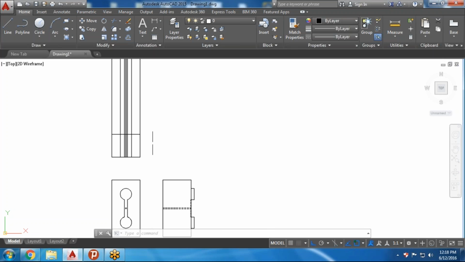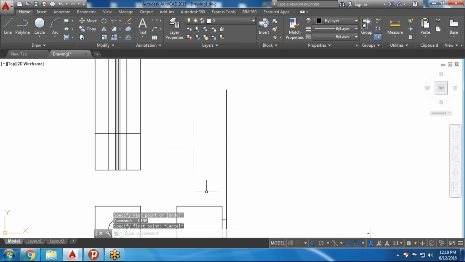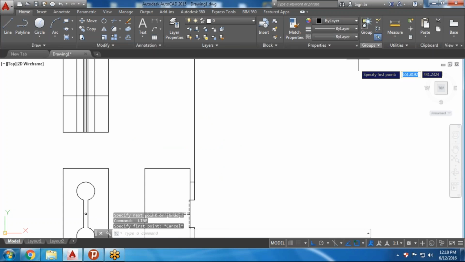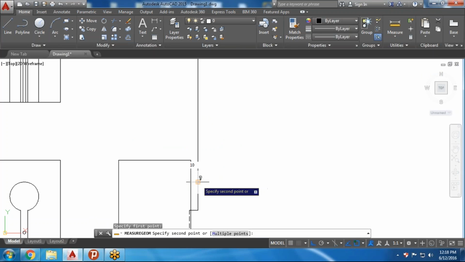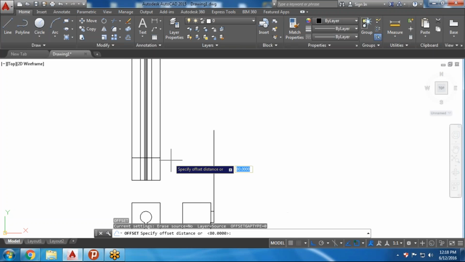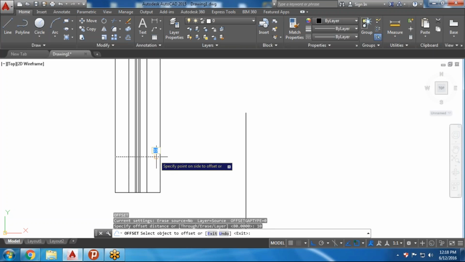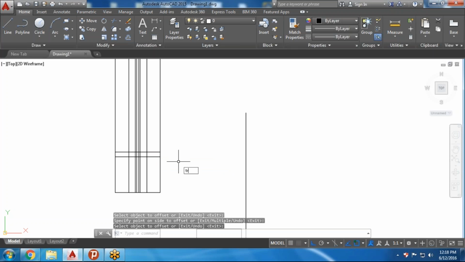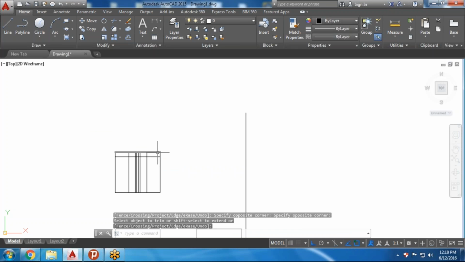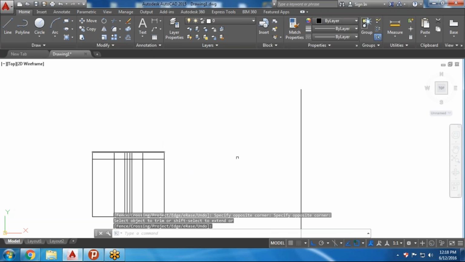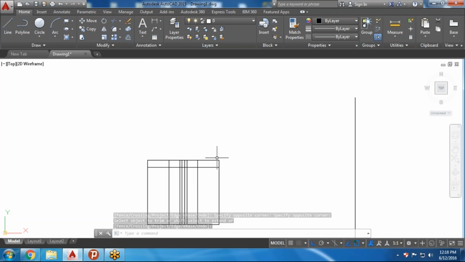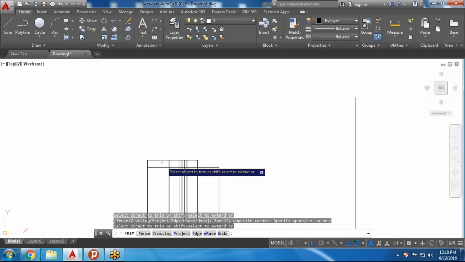This should be the same now, so I'm just using the line here, and now here, what is the size of this? 10 millimeter. So just offset 10, trim all these, and now we can delete these also.